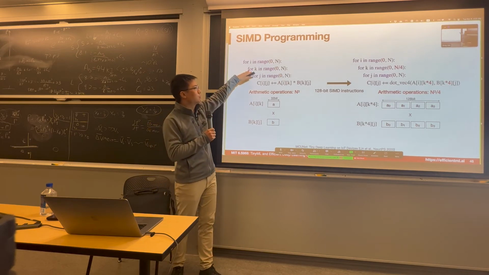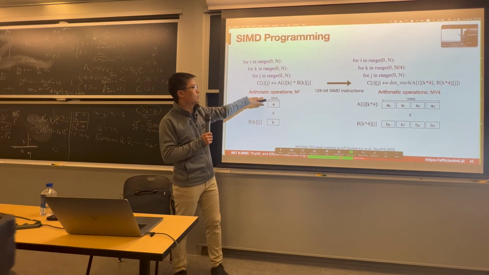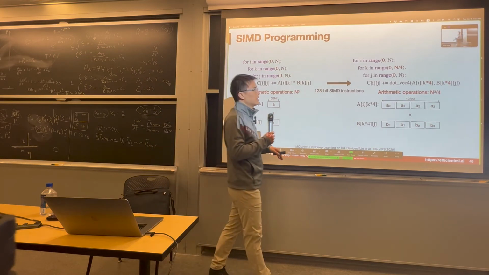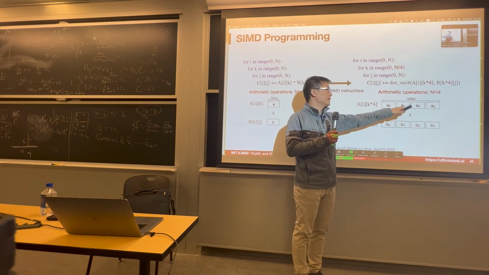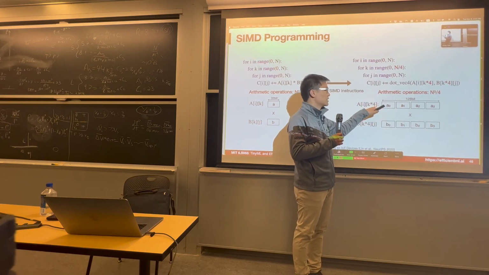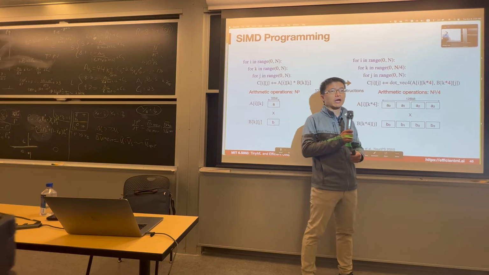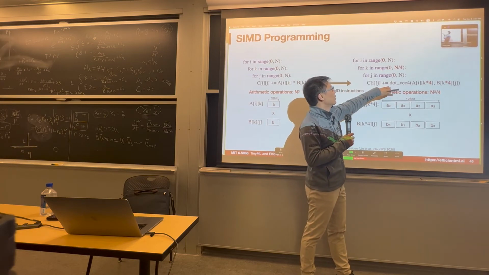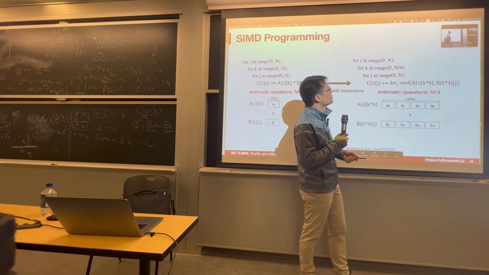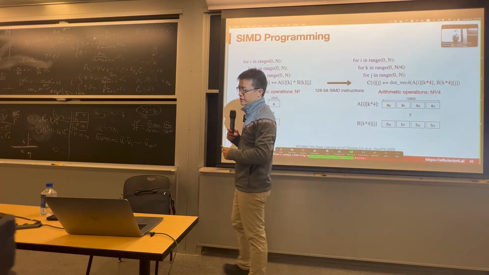For example, this is the conventional code implementing matrix multiplication. We need n to the power of 3 arithmetic operations. But with SIMD, with one instruction, we can actually do 4 element-wise multiplications and additions. So arithmetic operations are reduced by 4 times. Here we are using the SIMD intrinsics, so the instruction is called SIMD intrinsics. Every time we are actually doing 4 elements using just one instruction.